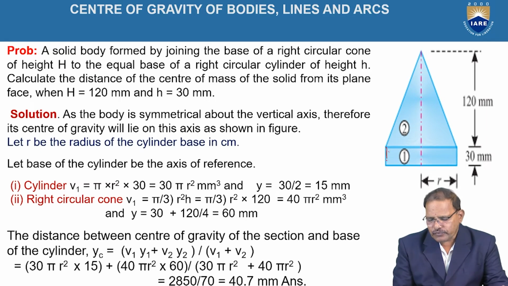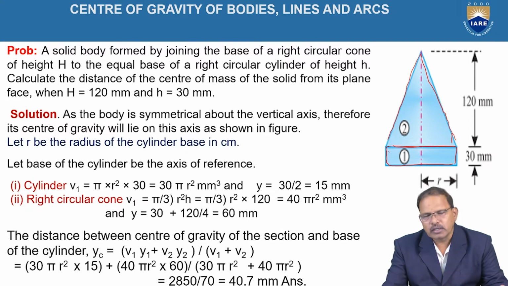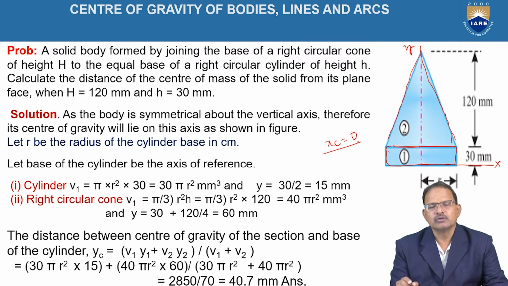Here it consists of a right circular cylinder and a cone. These are the composite figures given. So we are dividing this into two parts, such that one is a cylinder and the other is a right circular cone. If we observe the figure, it is symmetrical about the vertical line, that is the axis. Hence, this axis is treated as the y-axis, and the bottom portion is assumed to be the x-axis. According to this reference line, the x-coordinate of the center of gravity of the composite figure, that is xc, is equal to 0. Only we have to find y.